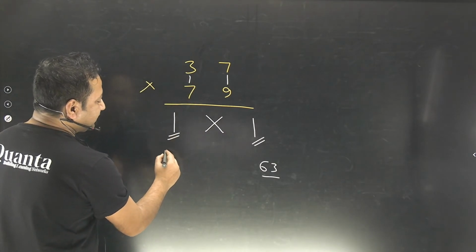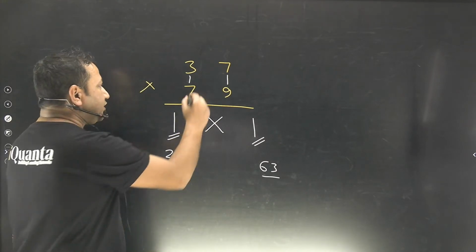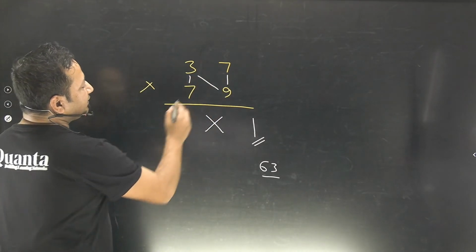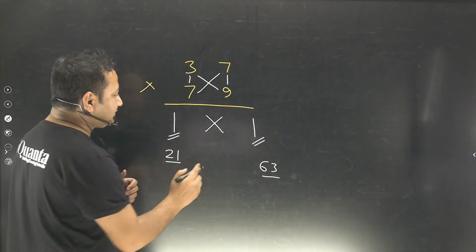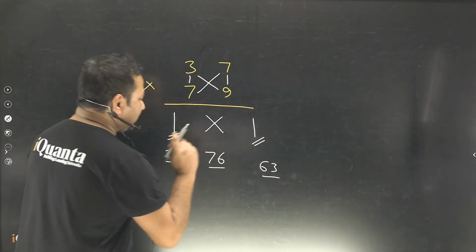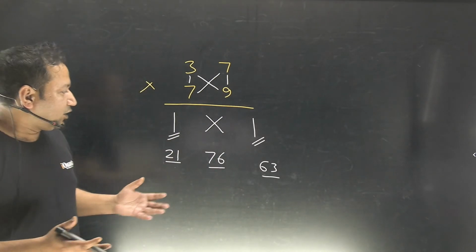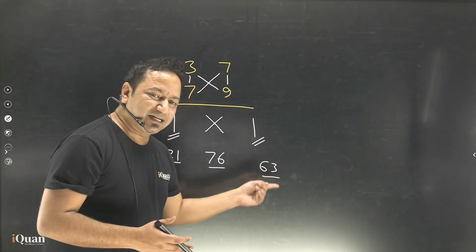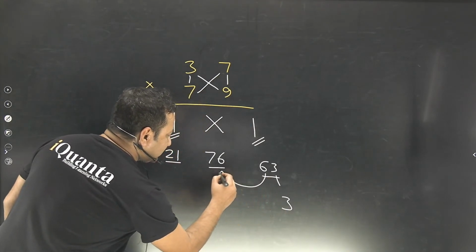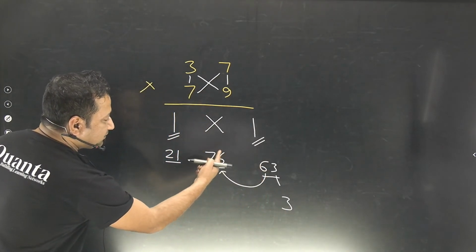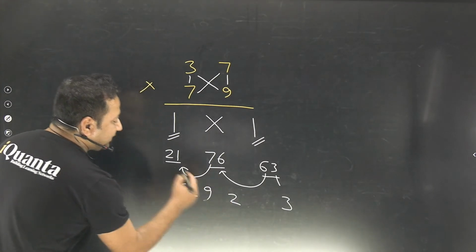3 multiplied by 7, 21. I'll just write that. This cross represents 3 9s are 27, 7 7s are 49. 49 plus 27 is 76. Once we have done that, as we know all the blanks would be having only one digit. So 3 will stay, 6 will go as a carry forward. 6 goes here, this becomes 82. 2 stays, 8 goes here, this becomes 29. 2923 will be our answer.